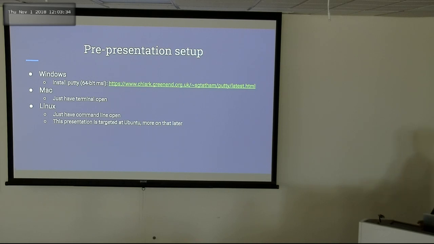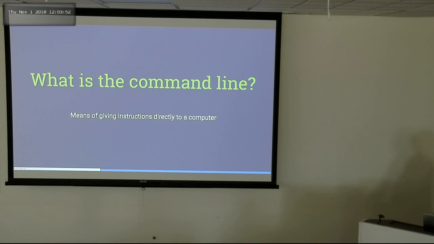If you're on a Mac computer, the program is called Terminal. If you're on a Linux computer, honestly, this is probably old hat to you. Just for reference, we're going to be working on the assumption that you're on Ubuntu. So if you're on CentOS or Debian or something else, you may have slightly different commands than the ones that I'm going to give later on.